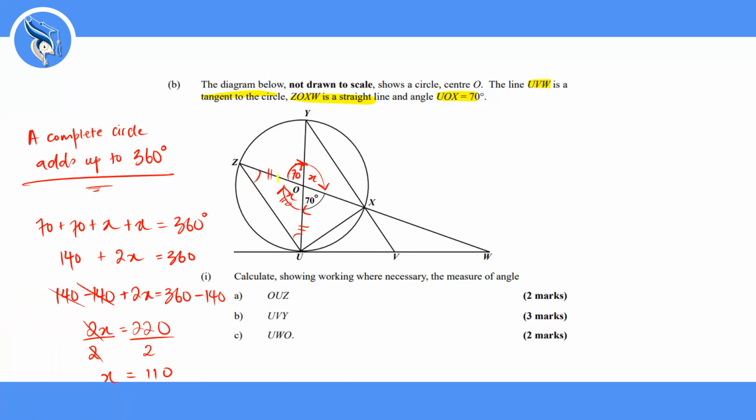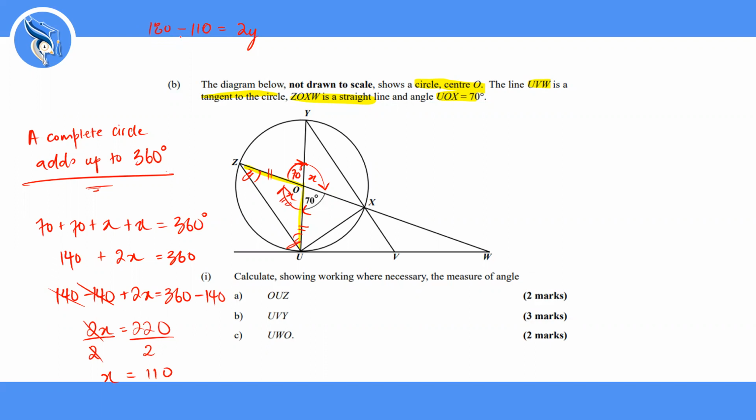You're definitely sure that line OZ is the same length as line OU because they're both radii. They start at the center, circle center O, right? And they go to a point on the circumference. So if that is the case, and all angles in a triangle add up to 180 degrees, then 180 minus 110 will give you the size of these two angles, y plus y, which is 2y, two of the y angles, right? Using random letters, don't worry.